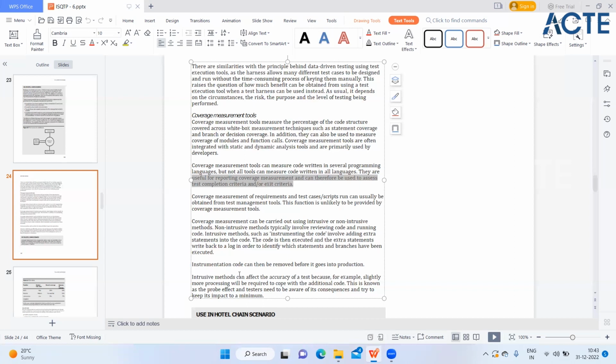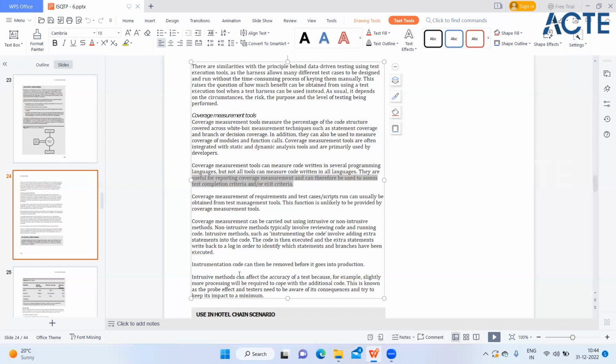Secondly, we can use it for intrusive and non-intrusive methods. So what is intrusive and non-intrusive? Non-intrusive is where we are not writing any code. We are just reviewing the documents and reviewing the code, and we are just running it. We are not defining the whole coding procedure in the non-intrusive method.